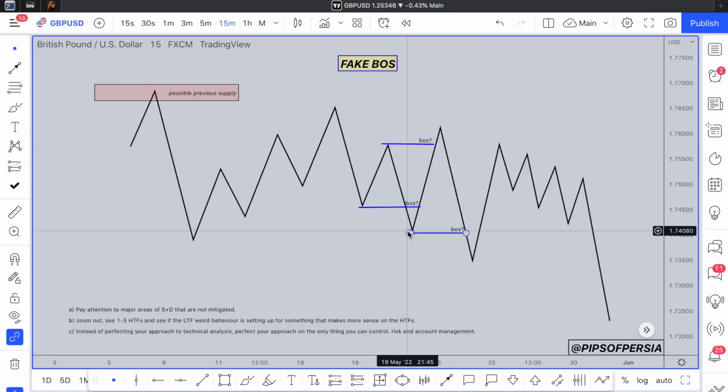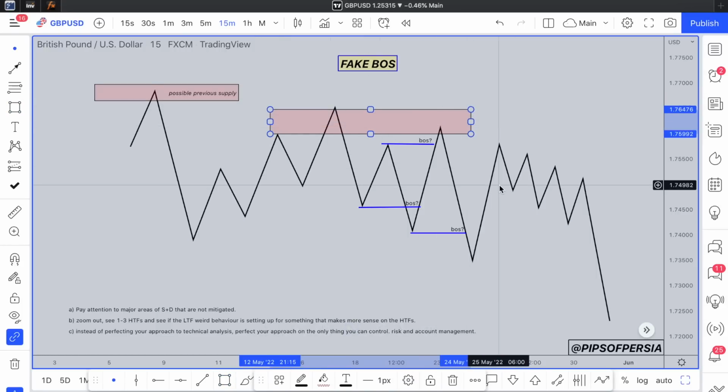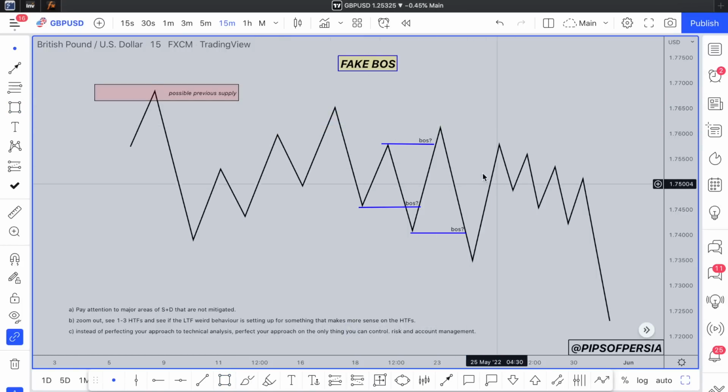Once it goes above that high and breaks structure again, a lot of traders have now been manipulated out of their positions and they will see another break of structure to the upside and will potentially even focus on buys this time. Obviously, the minority of traders will be able to understand this behavior and will end up trading based on these levels and trade these to the downside over here. But at this stage, the majority of the traders are looking to buy it, and yet again, they will be manipulated out.